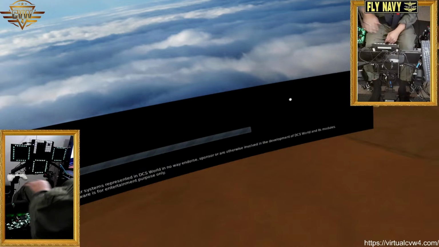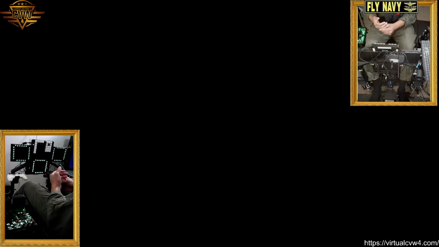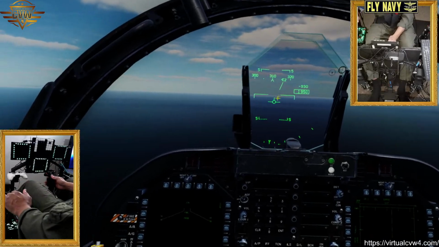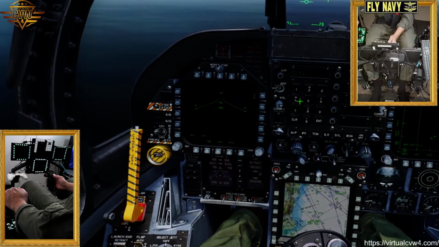So while that's coming up, I'll be starting off in the air, approximately 15 miles astern of the carrier. And what I'll do is I'll get everything set up. I'll get my tack in, get my needles or ILS, and I'll make my approach, descend down to 800 feet. Let's go. Alright. Tack in on 71.